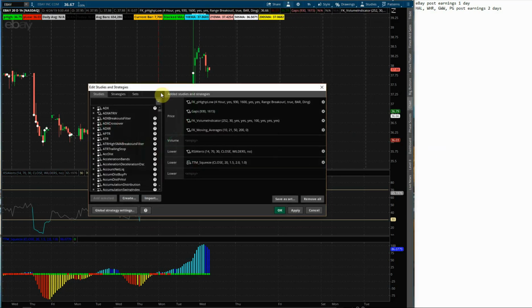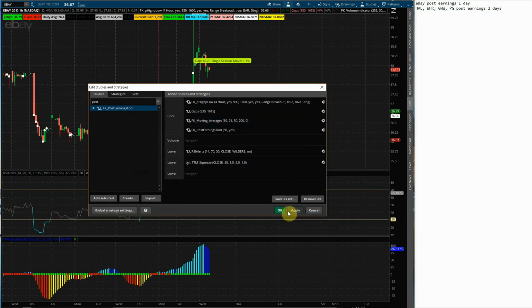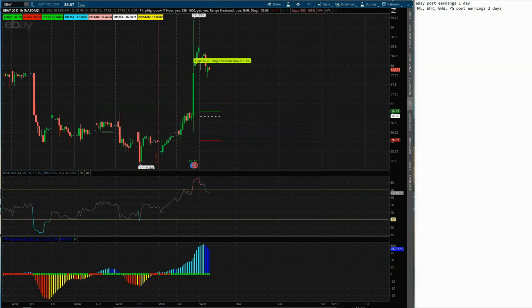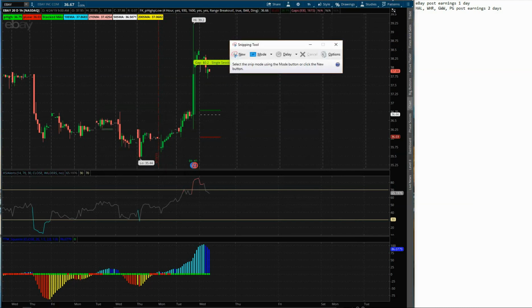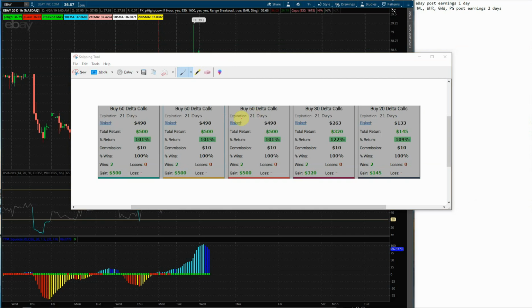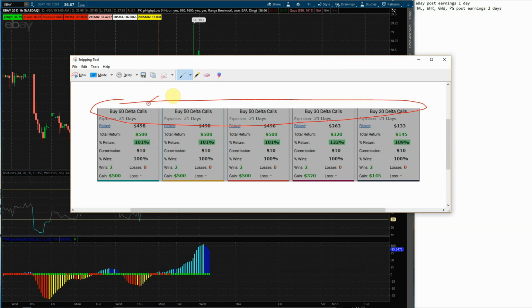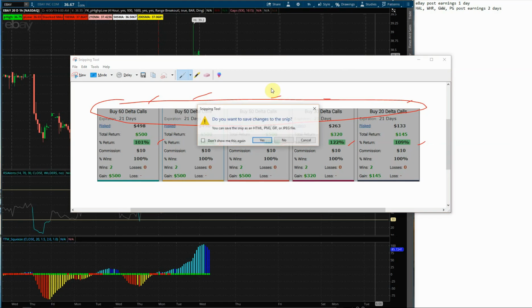So a decent return. What was this post earnings tool? Get rid of this volume. 1%. So here's some results of eBay on the option side. Here, if we have at least a 1% move, you can see the EMAs are, well, it's near the 10 EMA, but really everything else is stacked. At least it's above the 50. But here are some different calls and what has won, and about 100% return. So a one-to-one type trade, not bad on eBay if it's up at least 1%, which the move was.